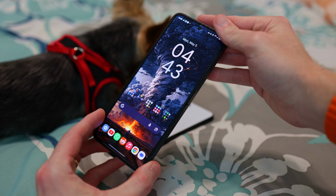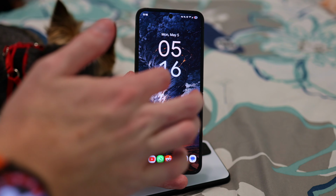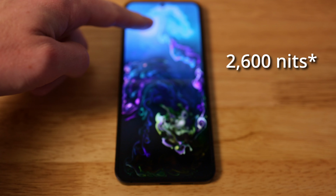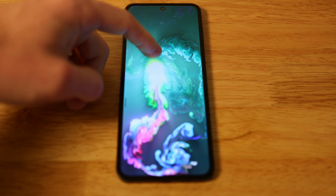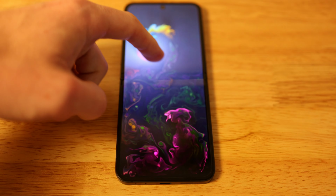How about that display? Samsung's display game is still unmatched. The 6.7-inch AMOLED main screen is absolutely gorgeous at 120 Hz, it's very bright at nearly 1500 nits, and it has punchy colors, great viewing angles, and smooth as butter. It bends in half and still looks better than a lot of regular slabs out there. This is peak Samsung display tech.